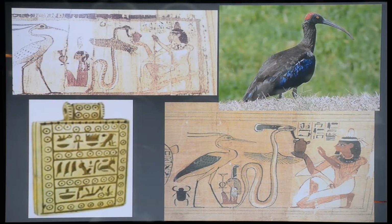Here's a picture of them in archaeology. And there's winged serpents, kind of stylized. That's the ibis bird. There's another winged serpent down there. Now, what's interesting is that these flying serpents, we have no idea what they look like. We know that there are bones. We know people have seen them. We know that kind of bird kills them.